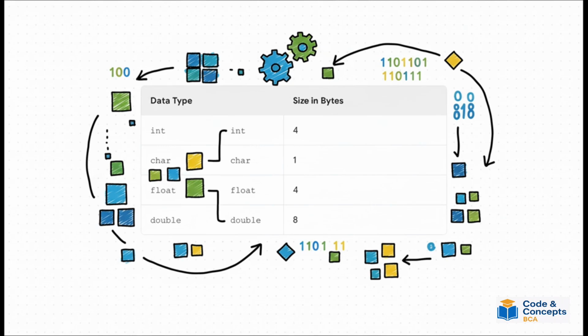So, if you were to use sizeof on a pretty standard modern computer, this is what it would tell you. An int is 4 bytes, char is 1, float is 4, and double is 8. Honestly, using sizeof is just a good habit to get into. It ensures your code is robust and works the way you expect it to, no matter where it runs.